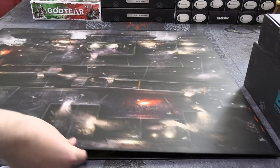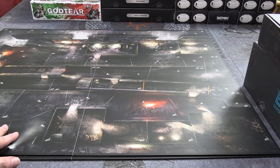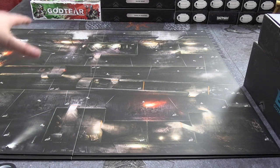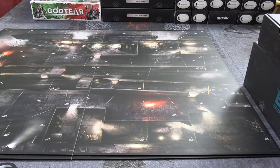this is the map you're going to see a lot of because this is what's used for the first scenario. It's a little dark, so it's not as great compared to the other ones, unfortunately, especially if you're filming, but it's a subway. It's a good example of, it's a 2D map, but you've got to take into consideration the elevation within the level. So you've got the subway tunnels down here, you've got the area around the top and the outside, you've got the walkways. But yeah, that's the four maps, two double-sided, that come with the base game without any expansions or anything like that. So other than minis, what's in the villain side of the core set? We're going to find out once I clean all this up.